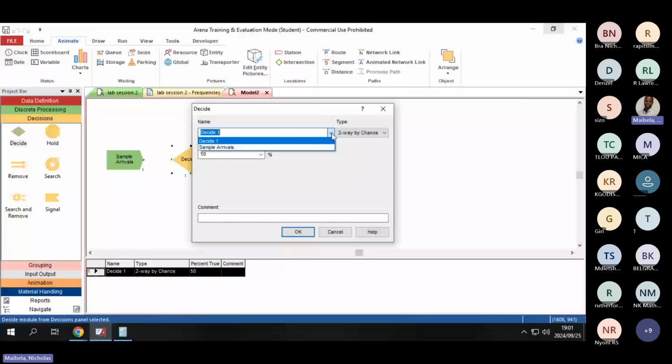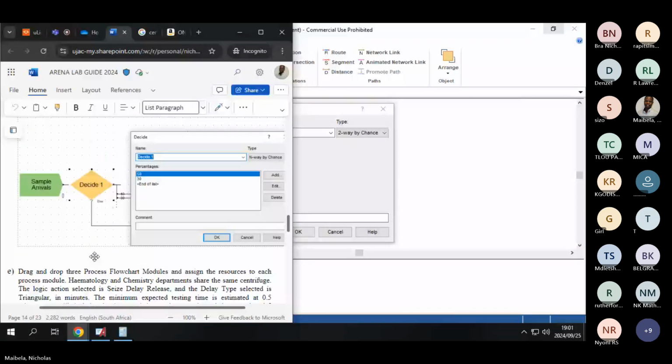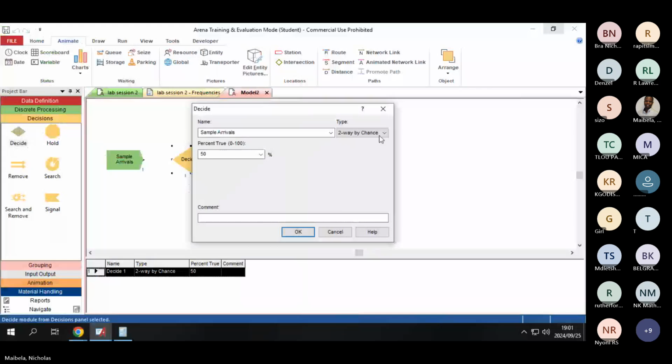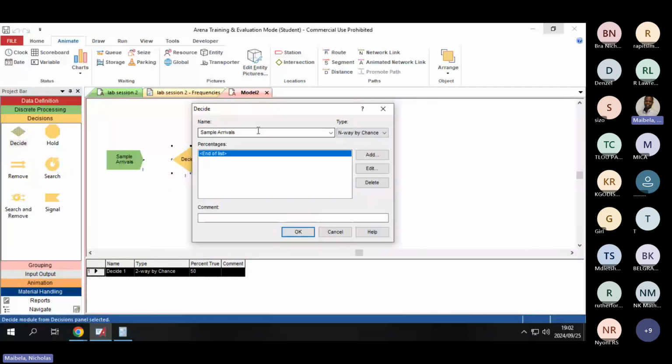Okay. So under sample arrivals, under the decide module, you'll click 'by chance', right?